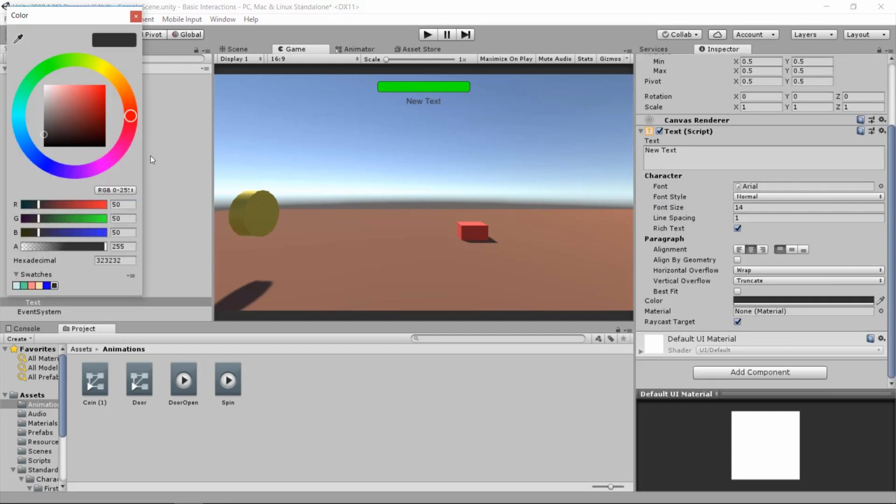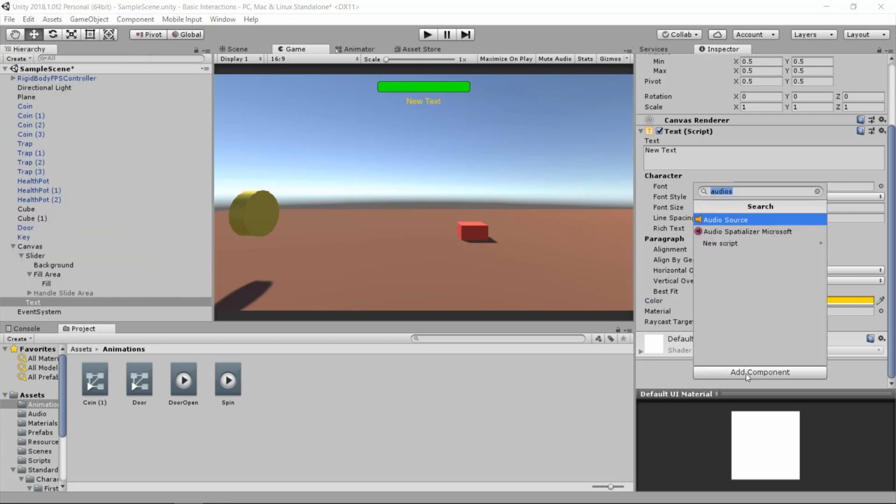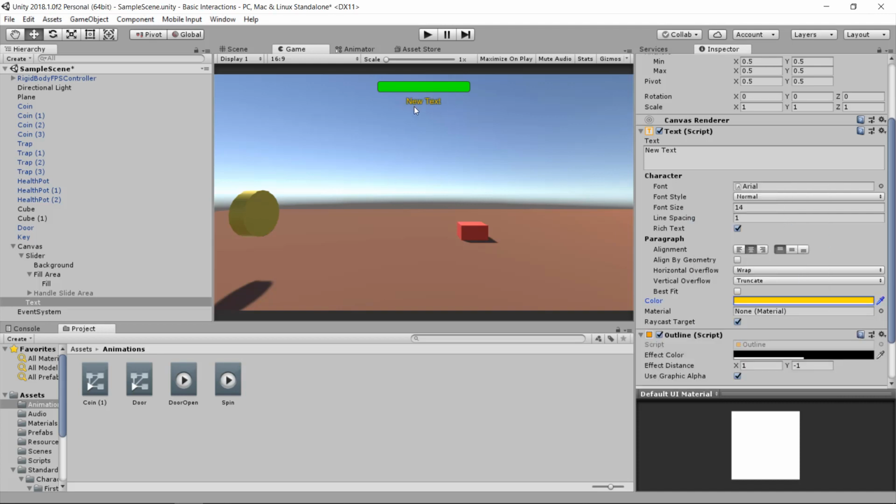And I'm going to change my text color to gold so that it'll sort of match the gold that I'm collecting. And then I'm also going to add an outline component just to make it a little more visible. So this will add a black outline around it. And I'm going to make my font a little bigger. So now what I want to do is adjust this text from a script. So first, just so I can see what it's going to look like, I'm going to set this to gold 0. And so this is going to tell me how much gold I've collected.